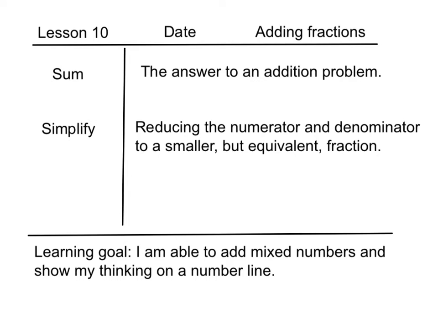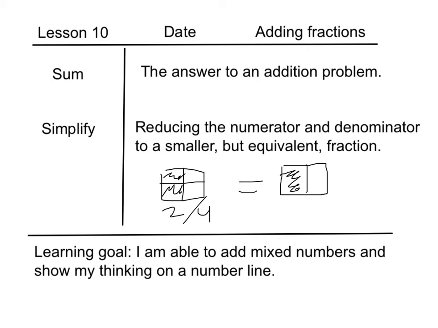For example, if I were to draw a box that had 2/4 filled in, 1, 2, and this would be 2/4, I would see if I drew another box and I filled in exactly the same amount of space, but didn't have that extra line right here, I would see, oh, 2/4 is the exact same as 1/2. This is a simplified fraction for 2/4. It's the same thing. Both numbers are smaller, even though it takes up the same amount of space. So it's an equivalent fraction. You need to know that word.